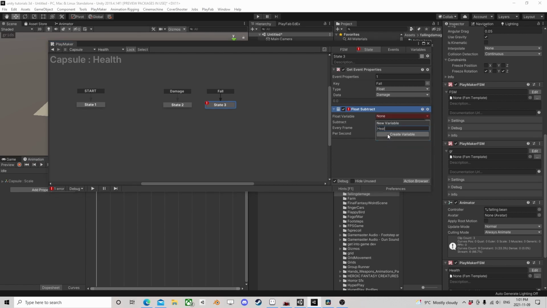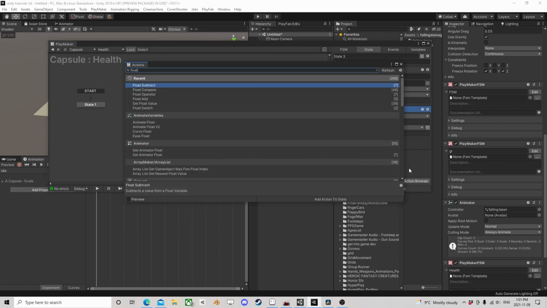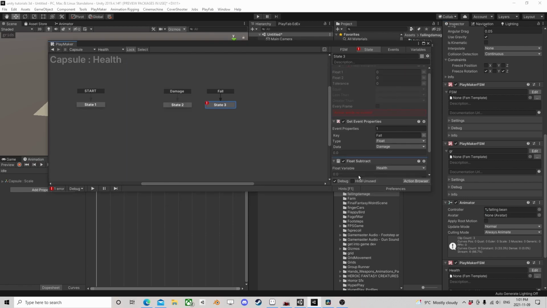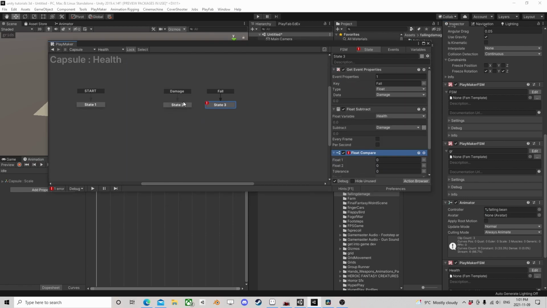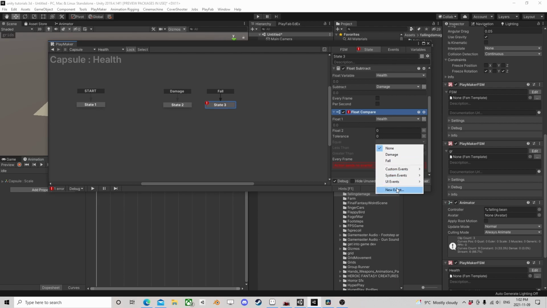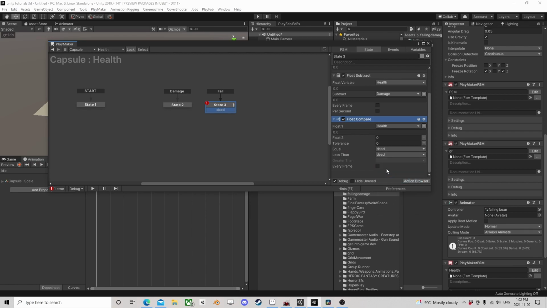Obviously, we need a variable called health. Subtract our damage. And then, the float compare. Are we dead? At the end of that, you'd have almost the same kind of idea of what would be in your normal everyday damage system. If we're equal, we are dead. If we're less than, we are dead. If not, we're alive.